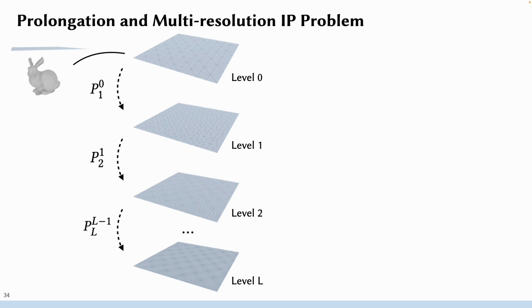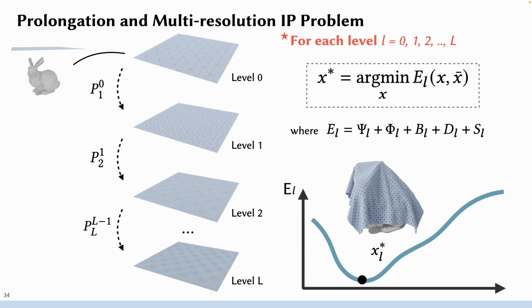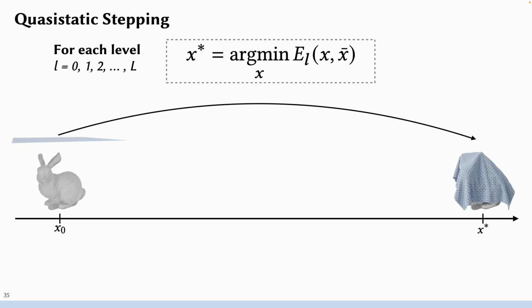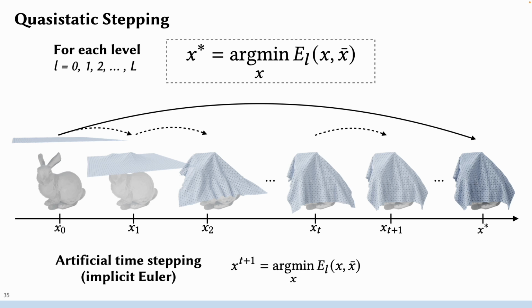Following that, for each level, a corresponding incremental potential problem could be constructed based on the mesh discretization. And similarly, each local minimum of this energy E_L corresponds to a converged shape at this level. And when it comes to how we actually optimize this energy, instead of directly going from x0 to x star, we break this process into a sequence of sub-steps and apply this so-called artificial time-stepping strategy based on implicit Euler. To notice, the core idea here is to add an inertia term to promote continuity across quasi-static time steps and stability of the linear system to solve, while ensuring the original objective energy is always decreasing by construction.